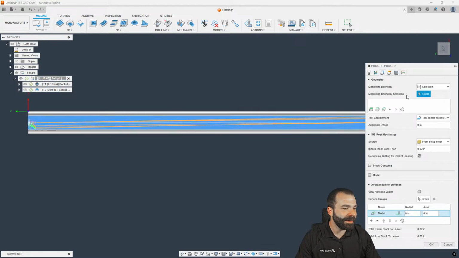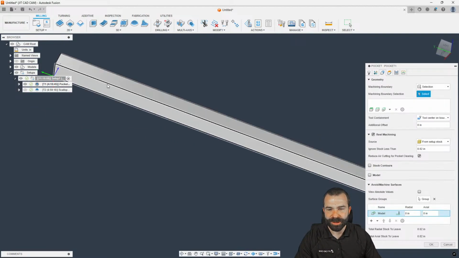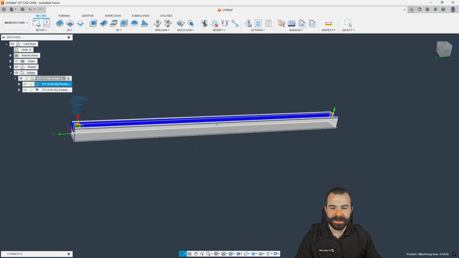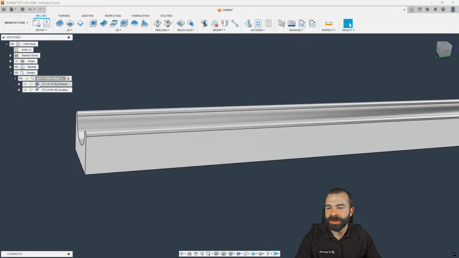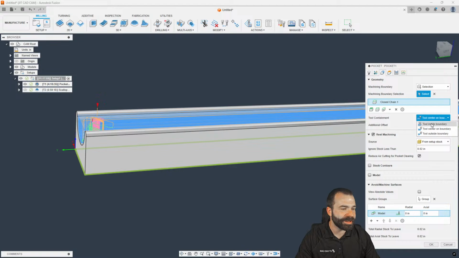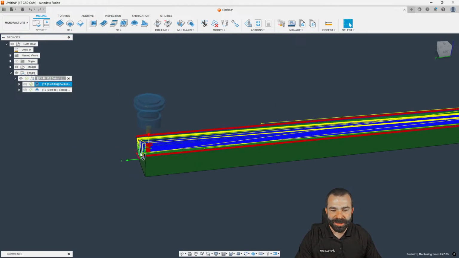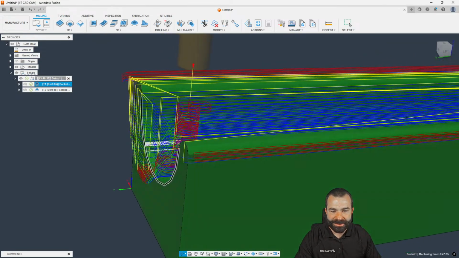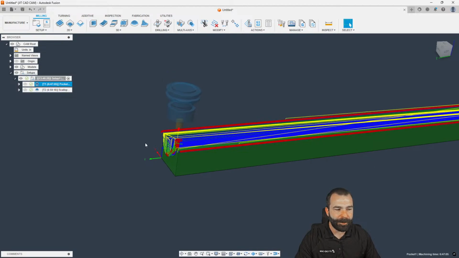So let's go in there again. We have a machining boundary. We also have our rest machining from stock setup. So this time, let's go ahead and give this an edge selection to machine, right? And see what we get once again. As you're seeing, we're still stuck on the center of that boundary. And the reason for that is because we actually have tool center on boundary. So what I'm going to do is say tool outside of boundary. And with that, we should now be starting outside of our boundary. We're still helixing in. However, we are breaking out the ends of this as we open up that pocket.